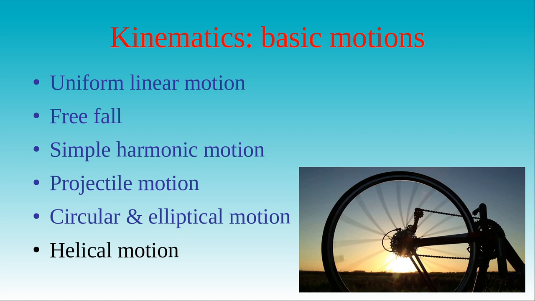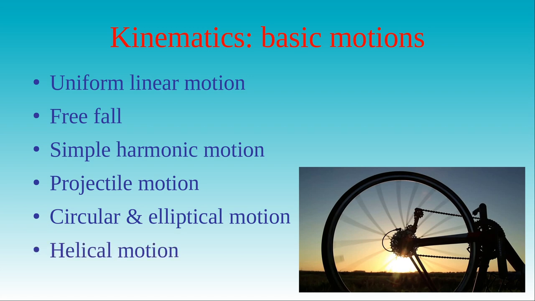After having discussed the basic types of one-dimensional and planar motion, we finish this presentation with one type of spatial motion, namely the helical motion. This type of motion can be analyzed conveniently in a cylindrical coordinate system, in which we can determine the equations of motion. This motion will also be used to illustrate the application of the Frenet-Serret frame. We can determine the curvature and the torsion of the helix along which the body moves, and express them in terms of the kinematic quantities.